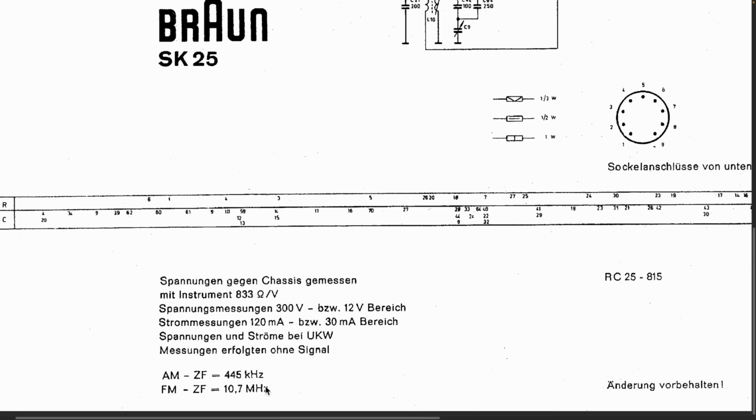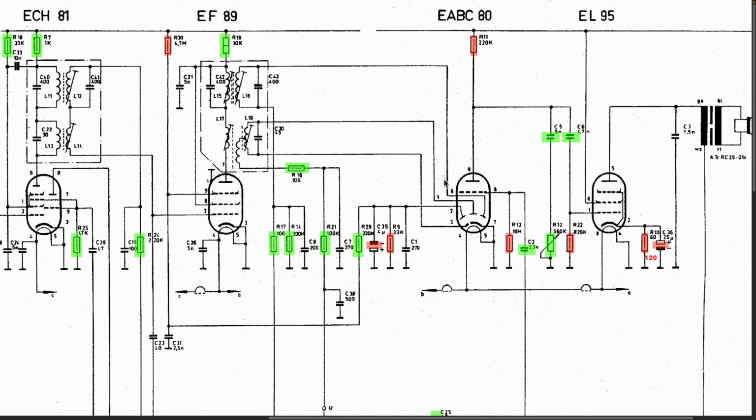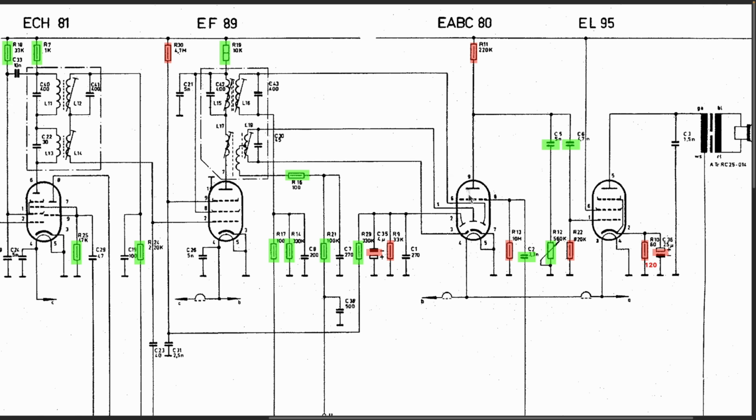That is more normal. But then everything comes through here. We've tried a different EABC80 because this diode over here is the AM IF transformer, second IF. So that'll be using this diode to detect. If this diode was bad, this replacement tube that I put in would have shown something. Could be something inside the IF can, but I really doubt it.